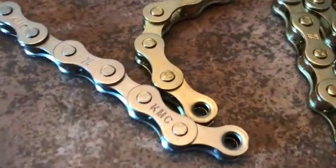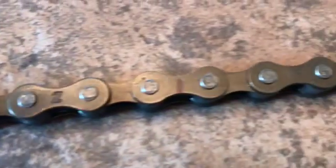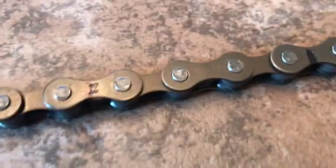Probably a good reason not to do this, but since I don't know what it is, I'm going to do it. You just break every other link and then reassemble it as another chain. I was having trouble wrapping my head around whether it would work or not, or whether I was going to end up with two of the same color links together and having it look weird. So I took the old chain and basically just put it on every other link just to see if I reassembled it, if everything would be cool, and it is.